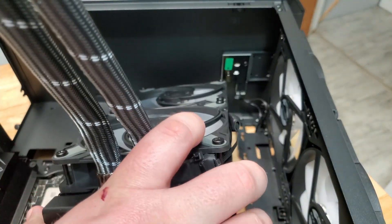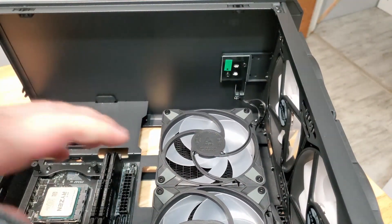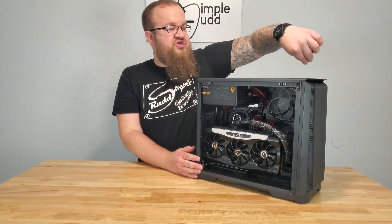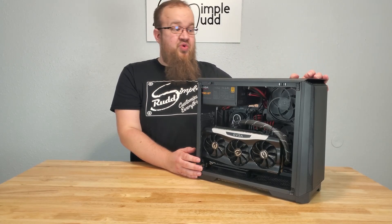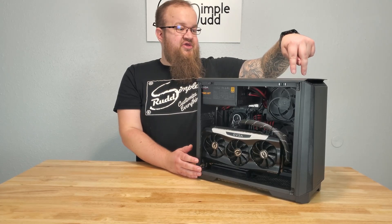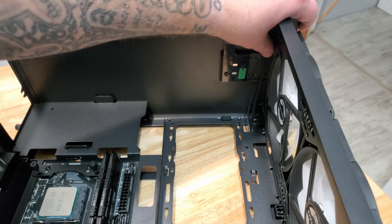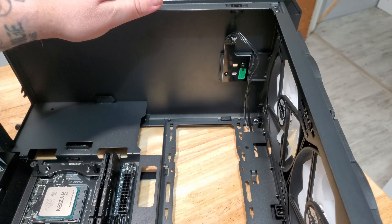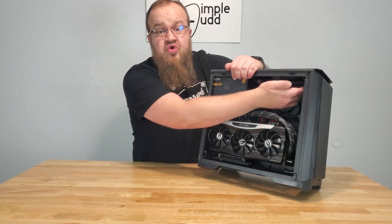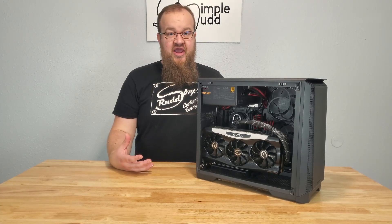It's kind of shaped like a P — there's a part of the board that sticks out and has wires on it. I don't know if my case is the only one that came like that or if all of them come like that. The board was facing this way with the wires this way, and what that meant was the AIO would not fit. Luckily, it is a mirrored mounting so you can unhook that board and switch it around, but then you have the wires shooting out front and hanging down. So I did have to put a zip tie up in there to hold that out of the way. That is just something to be aware of when you're trying to put a 240 AIO in there.